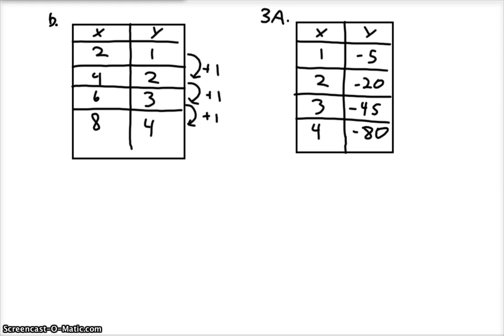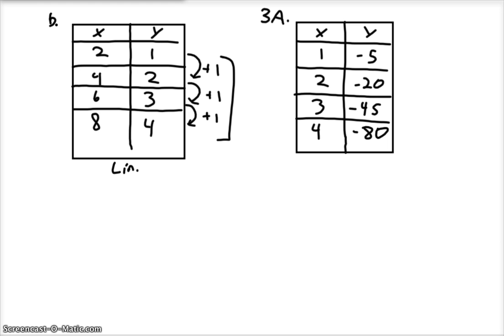Alright, so let's look at some examples here. This is our last one. We have B right in your book, so this is at the bottom of page 521, and you are going to be identifying what the rates of change are and whether it is linear or nonlinear. So this is the example. We're increasing by +1 each time, linear or nonlinear? This would be linear. These are the same, it's constant.